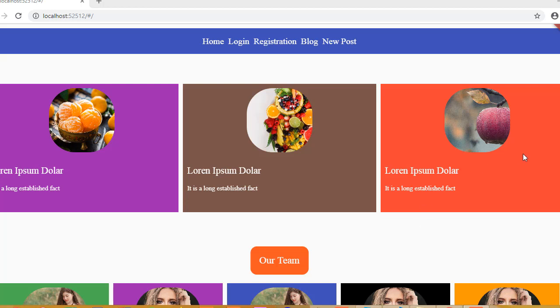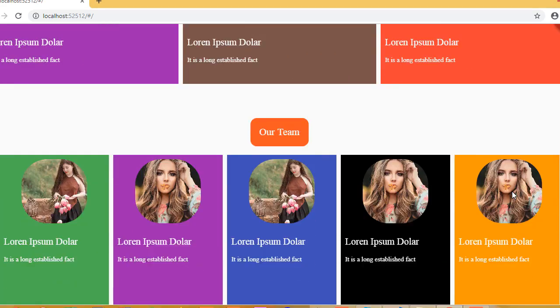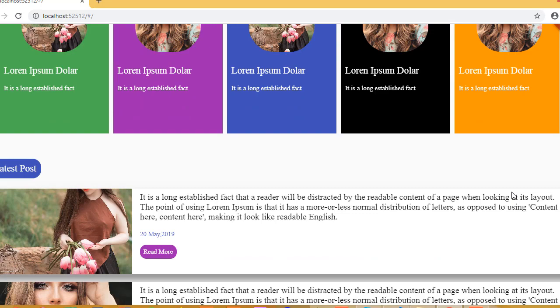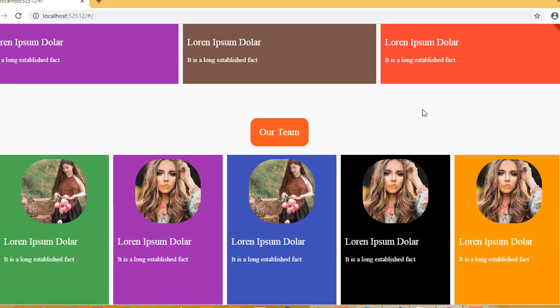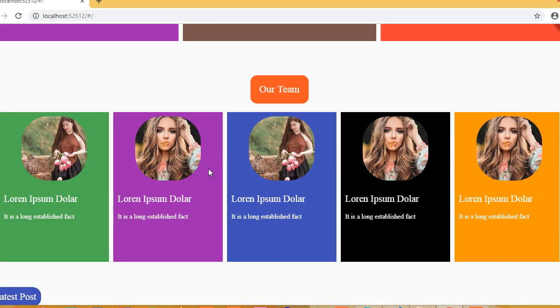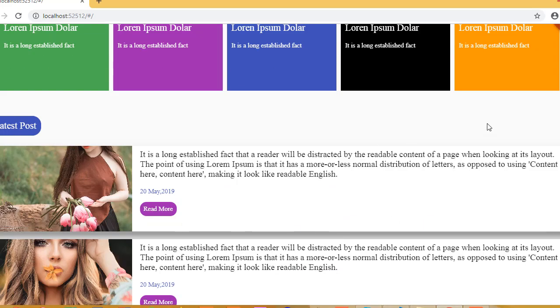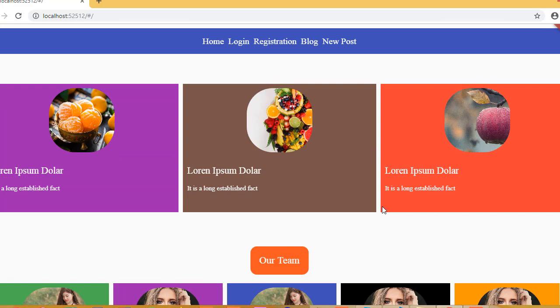So in this part we are gonna start our first Flutter project. Here you can see a complete Flutter application. This is what we are going to develop at the end of this section. Here you can see the menu bar, some food items and the team members, and you can also scroll it horizontally, and our latest post. So we are going to build a similar type of website. This website is also developed in Flutter.